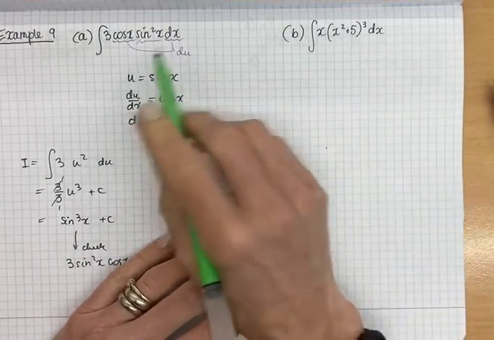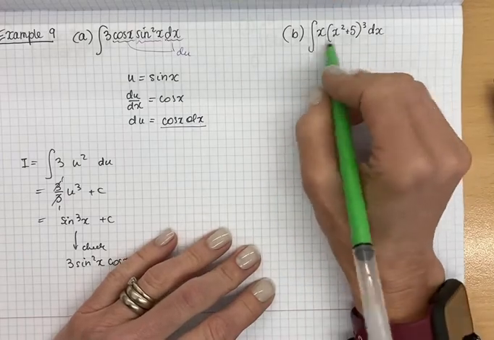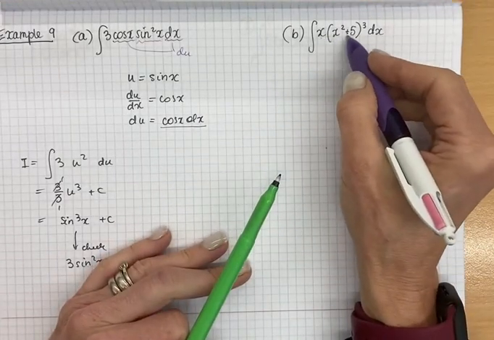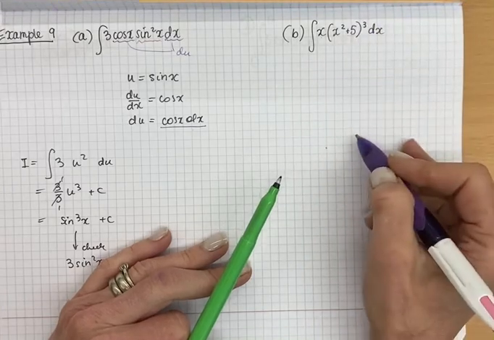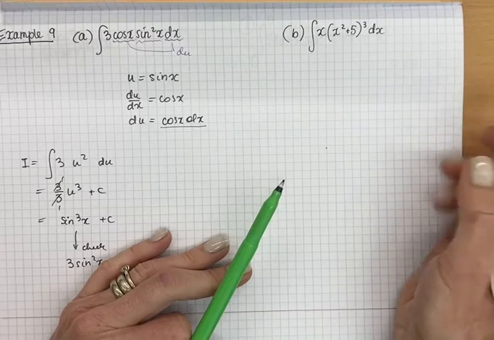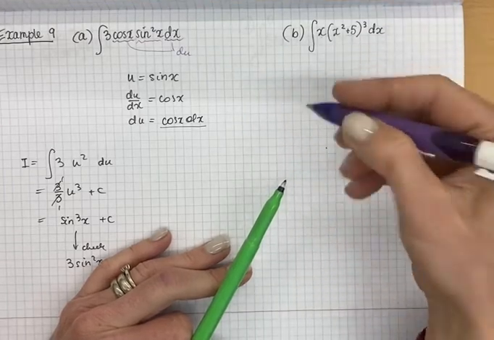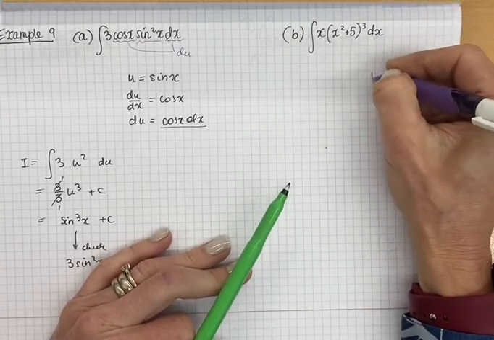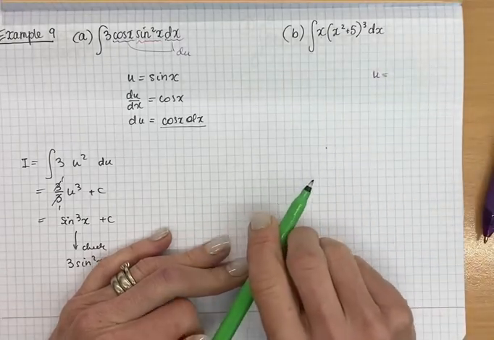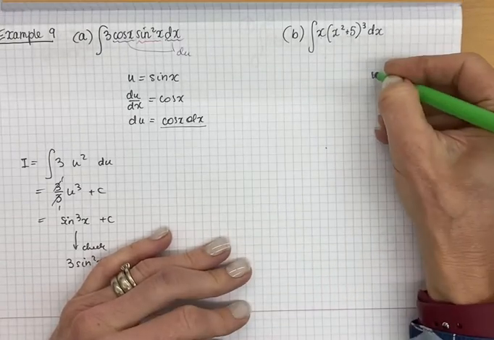Question example 9 part B. Okay, again the same principle follows. If you could see, you've got x and then you've got x squared plus 5, but that's the one that has the power of 3. Of course you could expand the power of 3 brackets, or do binomial expansion, but that would be a little bit tedious. And you've been asked to use substitution. Well, no, you haven't been asked to use substitution, but sometimes you are.